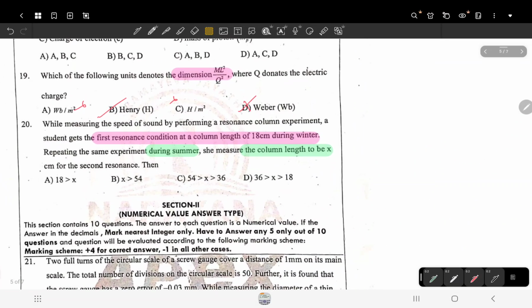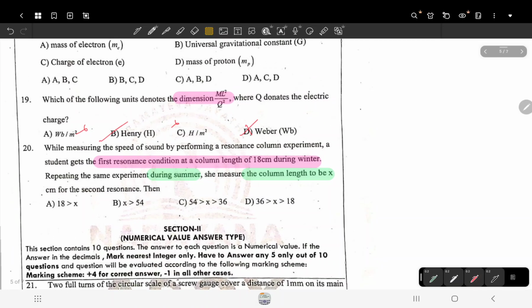So listen. Let's say you know that both are resonances. Therefore, both will have the same frequency. That is, they will have a first frequency as well as first harmonic and third harmonic. They both will be the same because the resonance is the same. That is nothing but the resonance will be equal to the tuning fork.